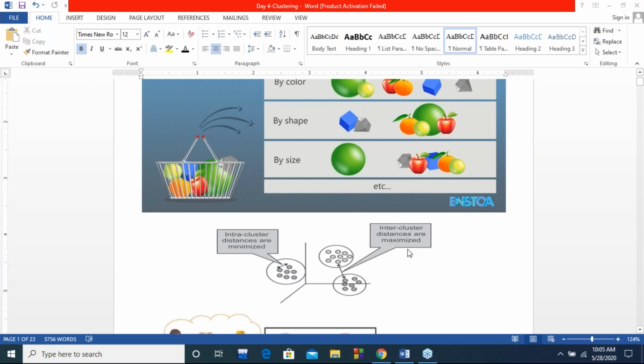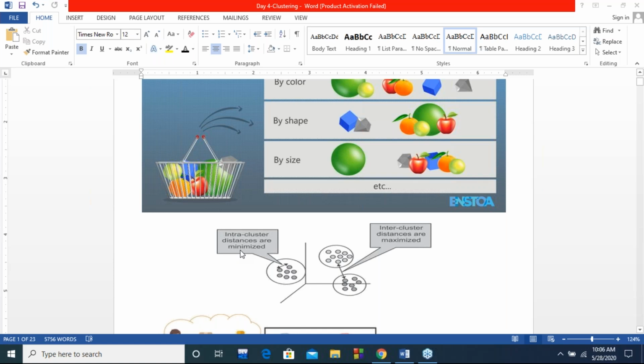Now, when we say that the intra-cluster similarity is maximum and the inter-cluster similarity is minimum, we can define it with the help of a distance function. I can support my statement with the help of a distance function.